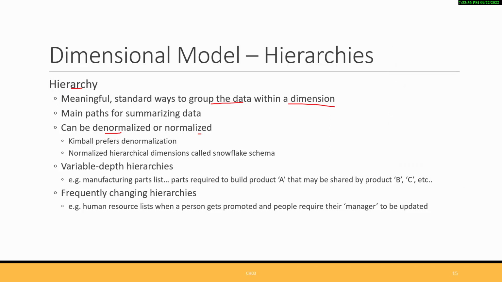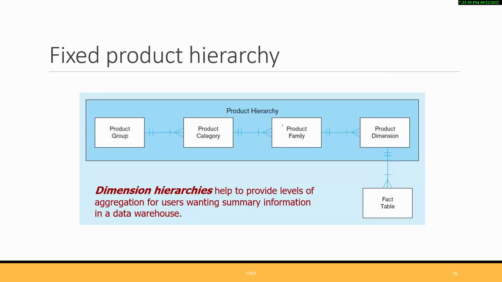So let's take an example real quick. In this case, there is a product hierarchy. This is the fact table, which is connecting to the product dimension table. But let's say there is a product, we may have an Apple iPhone 13, which comes from a product family of iPhones, which may be in the smartphone product category, which may be inside some other product categories such as personal devices. So we see that the product hierarchy is implemented via normalized dimension tables here.